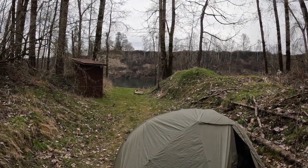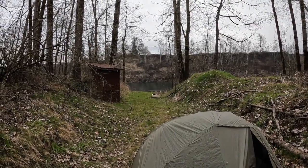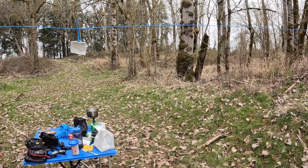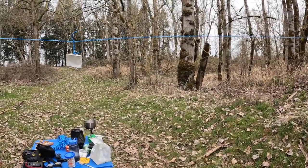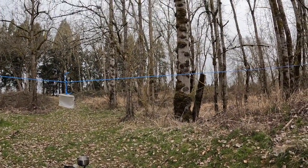It's an old outhouse that was decommissioned because it wasn't properly set and it's too close to the water. This site worked out great. It's in the floodplain forest and it's relatively flat. It's an old lane, and as you walk inland, you have an opportunity to kind of explore around.